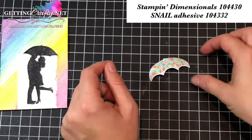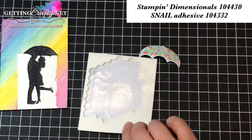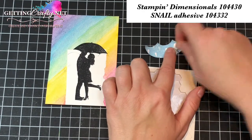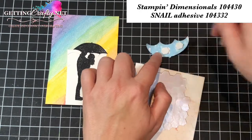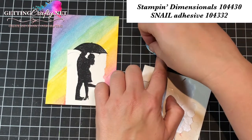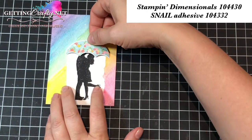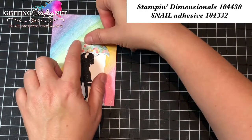Now, utilizing our dimensional adhesives, we're going to turn this over and place three Stampin' Dimensionals across the back of this umbrella. I want to keep that vibe of a rounded umbrella, and using your Dimensionals will continue that feel. Look for your original pencil line and put it over the top.